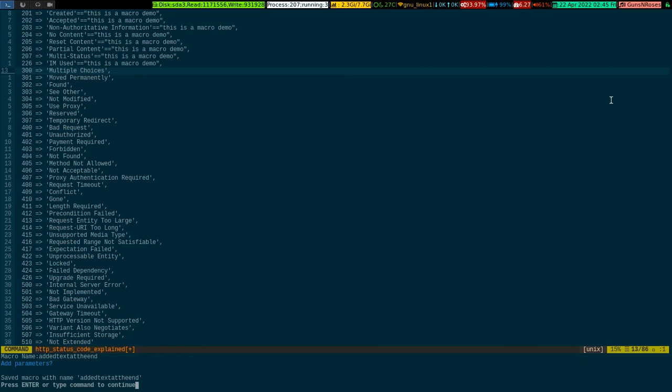You can see at the bottom, right? Saved macro with the name. Super handy, right? We know we can do this kind of stuff in other popular editors, and I have shown it to you before, or if I haven't, I'll show you at some other time. But here in this editor you could do that.